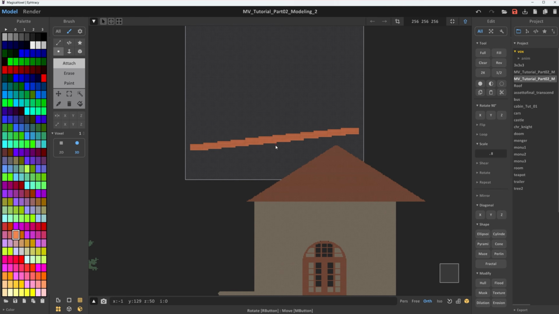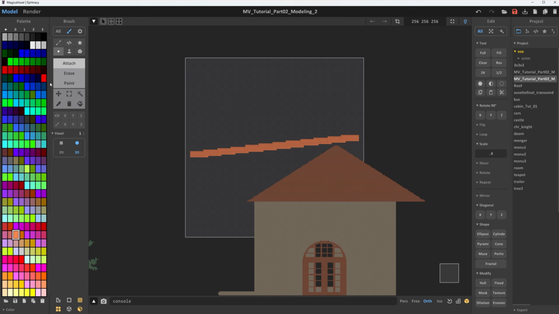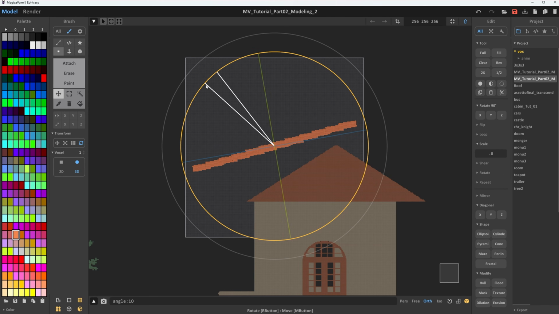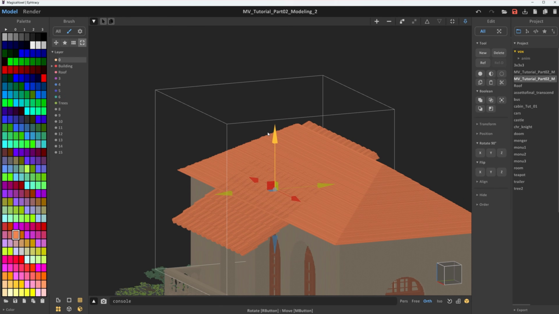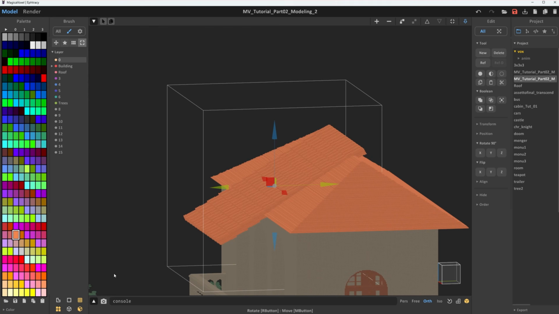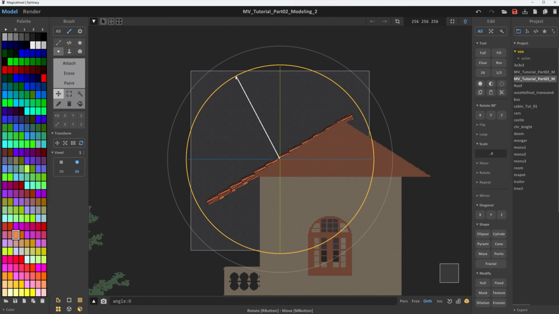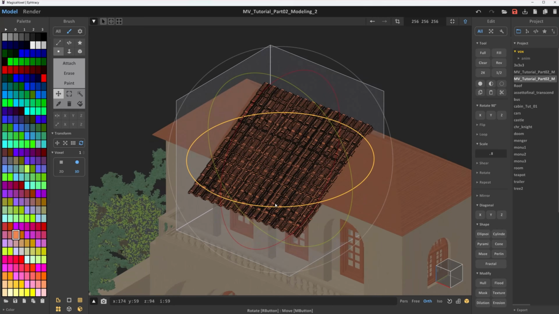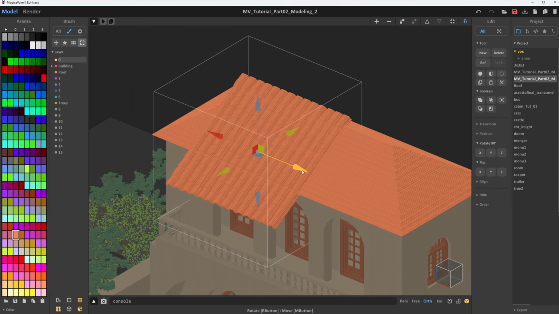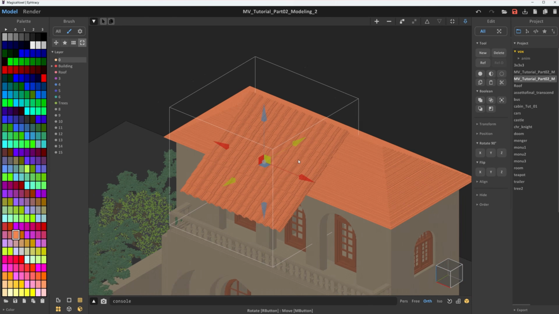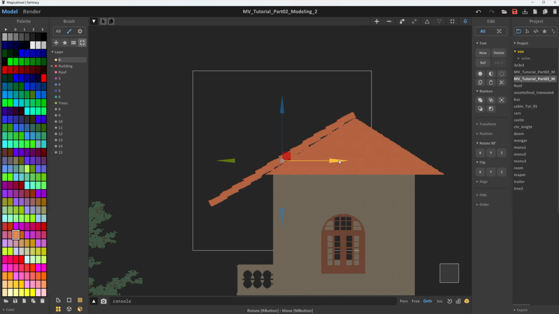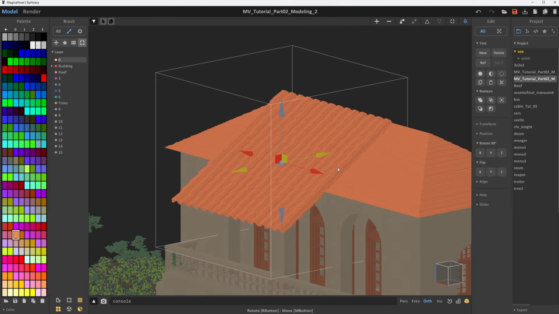Now let's rotate it slightly to match the roof's angle. Perfect.